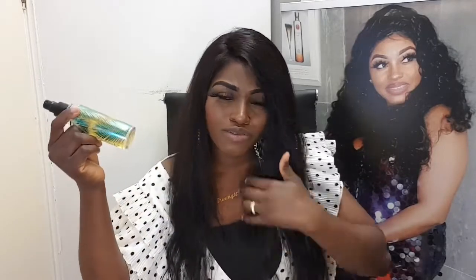And right after having your bath, I rub my lotion and everything on my skin, then I spray this. I get this from Superdrug. You can get it online as well, and I shop online a lot, so I hardly go in the shop. I just go on Superdrug online. You can shop for a lot of things and they get it delivered to your door. It's so easy.